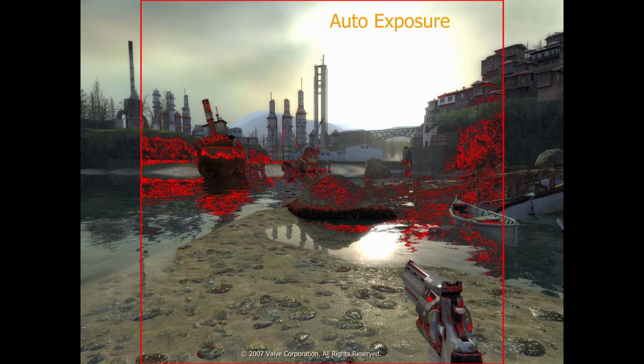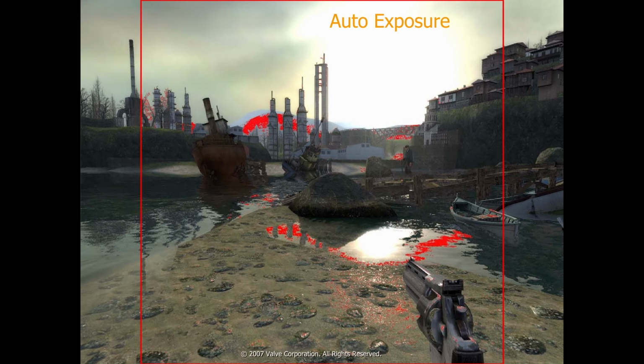We only do a square in the middle of the screen so that it exposes the same no matter what your aspect ratio is. Here's another range. It's just a calculation of another one of those buckets in the histogram.